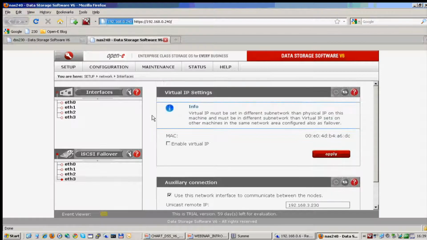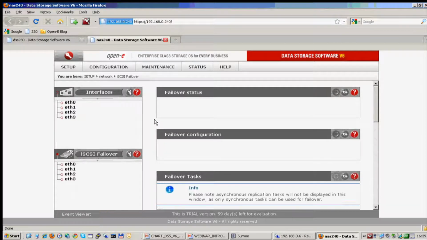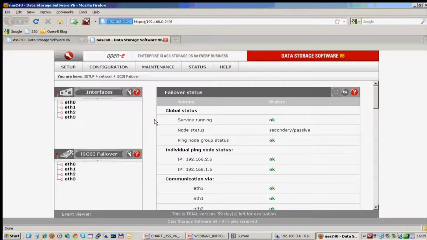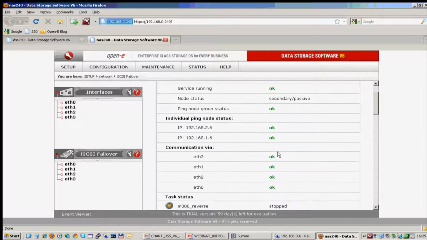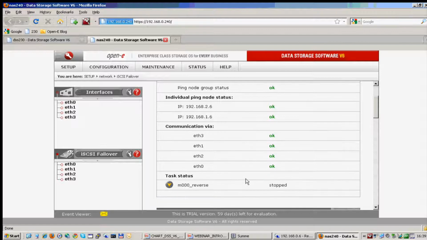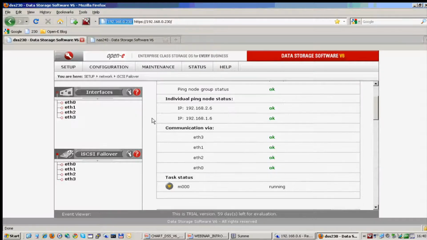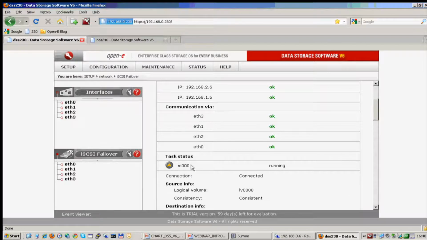Okay, coming back to our cluster, so we got the message that configuration finished successfully, and we can prove the settings. So this node is primary active, and the secondary node is, of course, secondary passive. Okay, and both ping nodes are answering properly, and the communication over 4 cards, because this communication is for this auxiliary connection, are also okay.